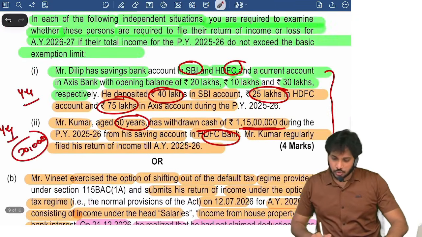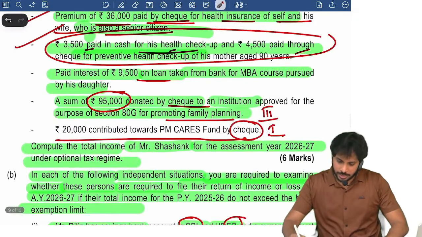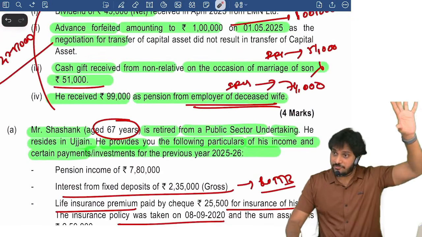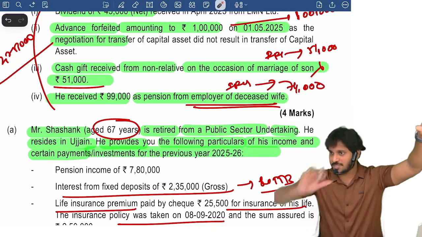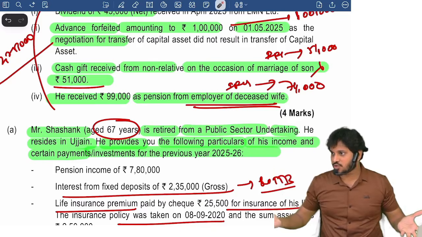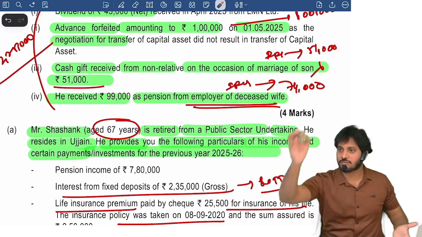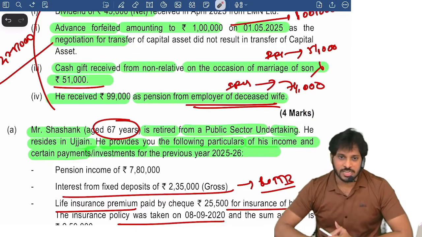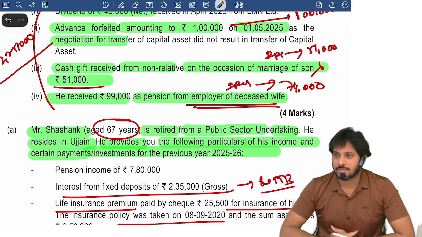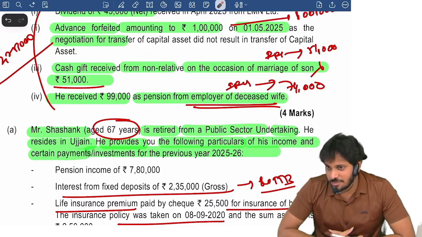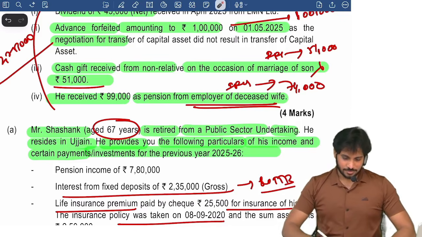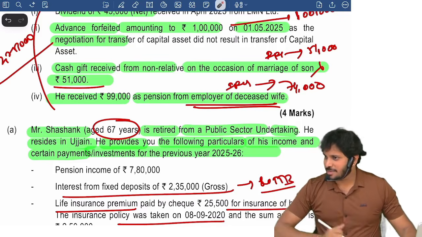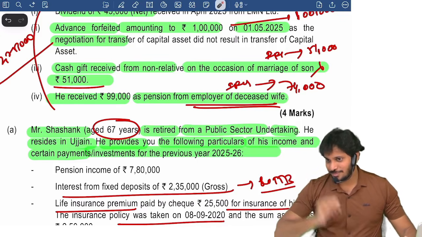Yes or no? So with the choice, 4, 4, 8 plus 6, 14 marks. So 50 marks without choice we solved, plus 14, 64 marks of the paper we solved fully, 64 out of 64. Are you clear? So you can get full marks in income tax if you're clear with provisions. Confident? Everybody? That's it. So now we'll continue with MTP 2. Easy.